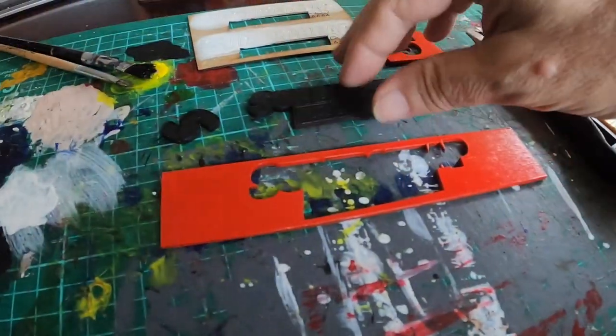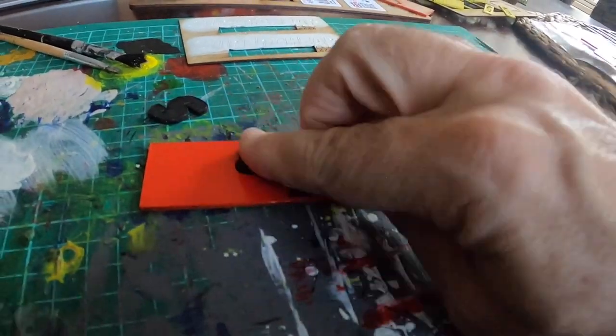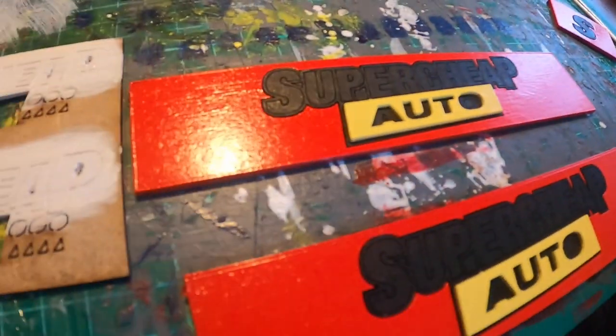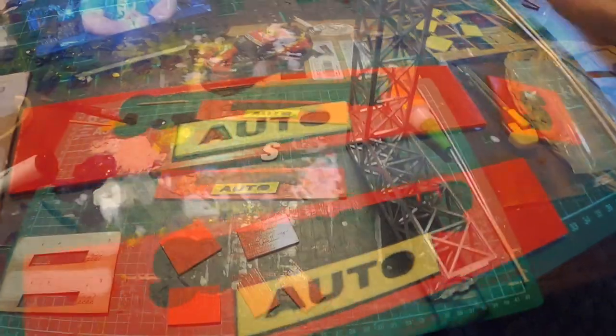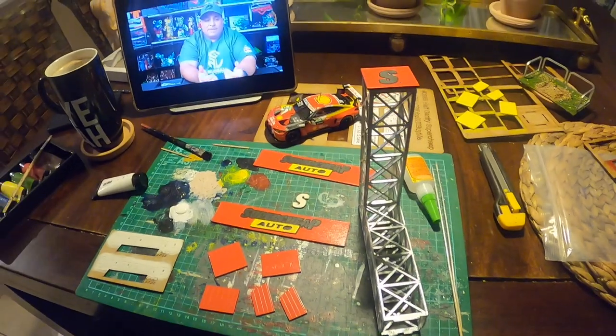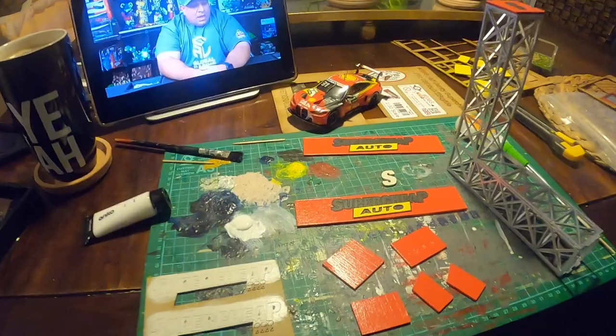While that's happening, I'm going to work on the logos themselves. I've pretty much pre-painted everything, and now it's just a matter of assembling it all. The super cheap auto colours are red, black and yellow, while all the lettering is just plain white. It'll all look pretty good once it comes together, but as usual, it's kind of like a jigsaw puzzle, fitting all the pieces together.